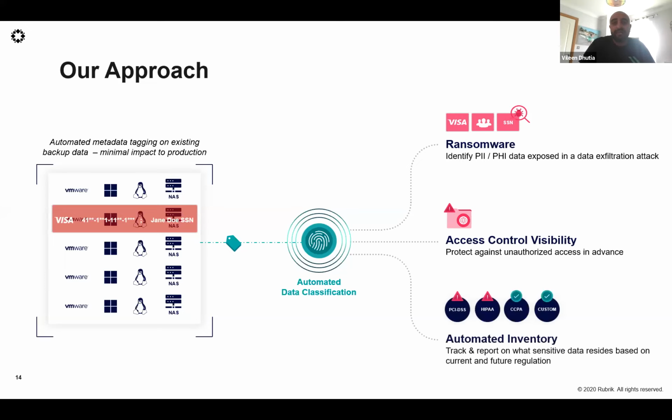And then having an automated inventory. As an example, for PCI DSS compliance, which is for any organization that's processing credit card transactions, maybe you externally outsource your payment protection engine, but you might provide that organization with a virtual machine to host that system on for your canteen or for your bookshop or for a website engine where you're taking credit card details. You need to make sure that you're not caching that data and being responsible for it. So there's this growing landscape where we're really trying to become proactive in our inventory of it.